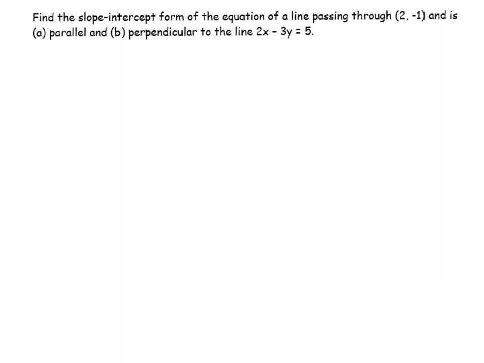All right, so we've got a line, 2x minus 3y equals 5. That guy is right here. We're going to find the equation of two lines. The first is going to be parallel to that line, and the second of which is going to be perpendicular. Okay, so really the rest of the lesson here, we're going to be writing equations. Remember, anytime I say that, what I mean is we have a little bit of information, okay, and we need to get the equation of a line. And we have said for our final answer, slope-intercept form is a fine way to write it. But we need to get the equation of a line that fits the data that we were given. Okay, that's what we're after.